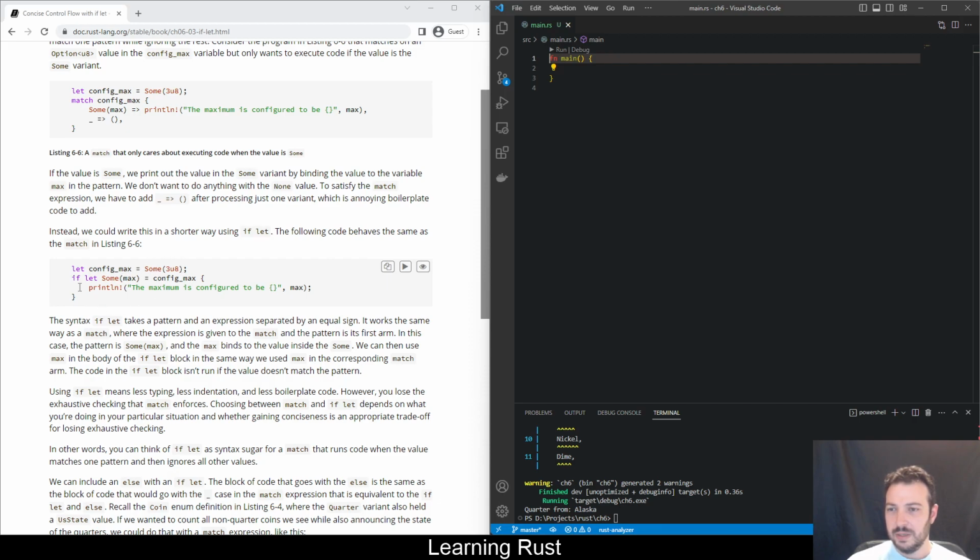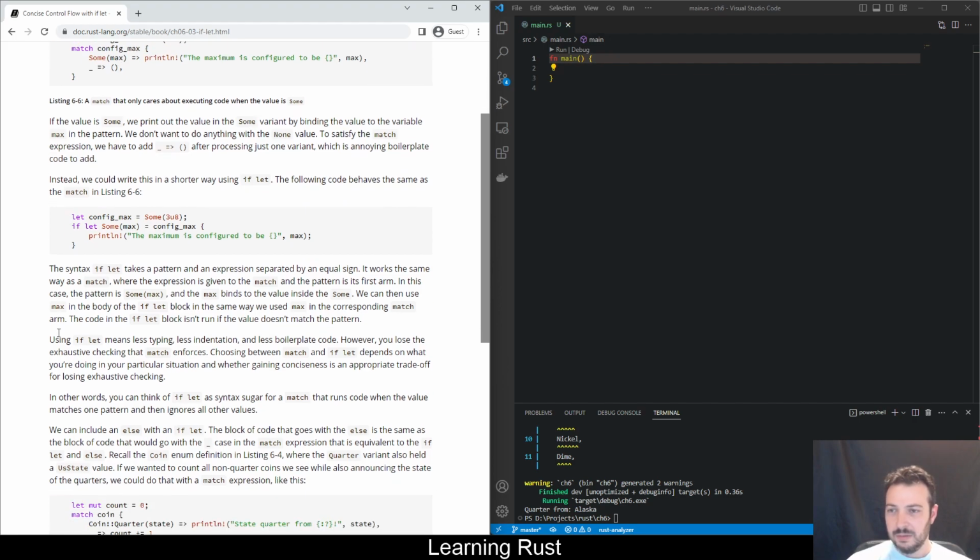So basically, yeah, it's the pattern matching thing, right? Because we have this pattern which defines a variable sum with the max type, and then I'm assigning the config max to this type, and then I'm printing. And I don't know if the if only works when there's an option. Maybe it's written here, but what we're getting is the assignment of the value of config max into the max.